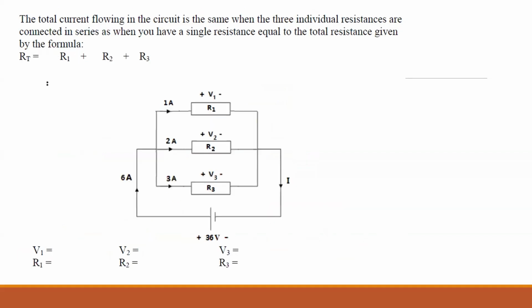Now with that knowledge, I would like you to try this. Only thing is the resistors are in parallel. Parallel means what? At the very beginning, I told you current is splitting, but the voltage remains the same for all 3 resistors. So keep that in mind, and I will give you a few minutes to try this. You need to find the total resistance, the 3 voltages, and the 3 resistors.